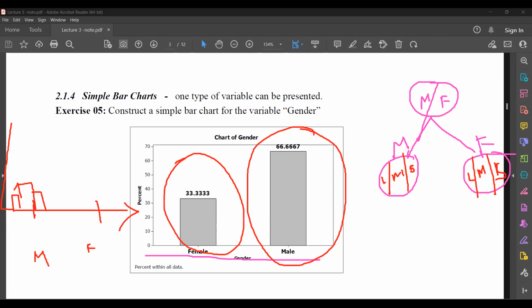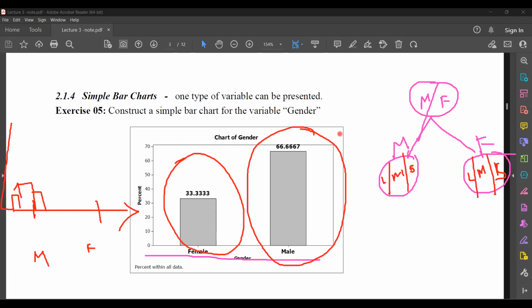Okay, so the same information can be represented using only two bars, right? Using only two bars, we can represent these same figures in this representation. So then that is called a stack bar chart, like this.